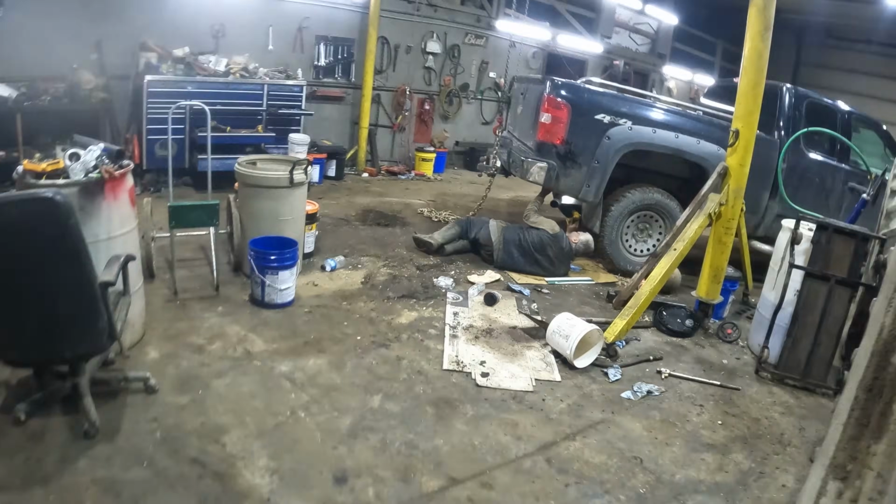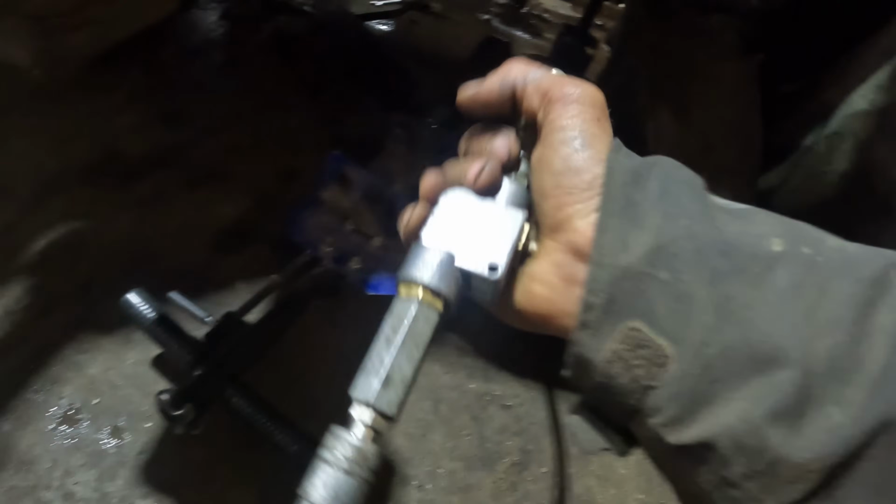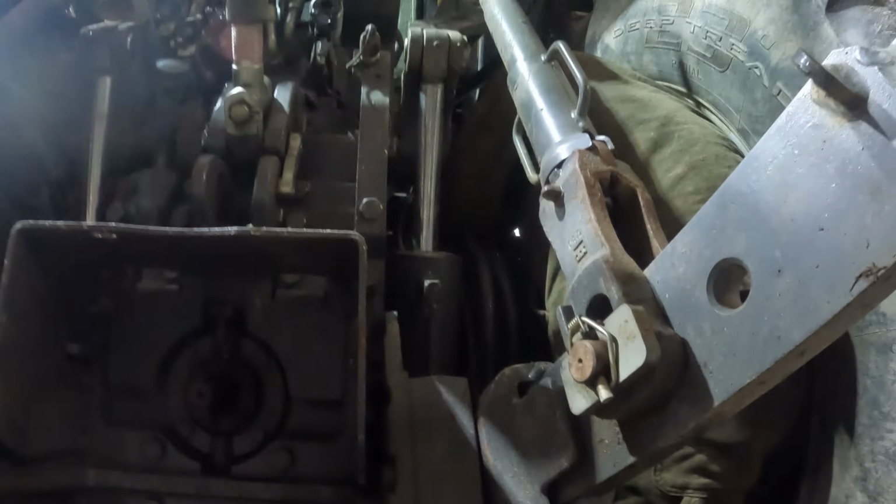Yep. All right. In the hole. Bring it towards me. Forward. More. Nope. Now we can go up. We just gotta get the air hose. I'll tighten that up. I guess that works too. There's a little piece missing, so it's kind of annoying. So we're picking up the cab.